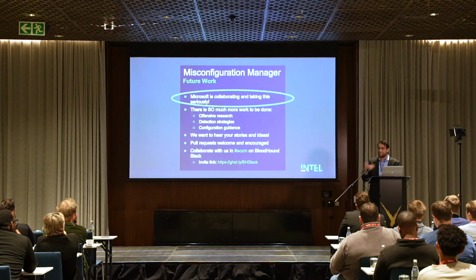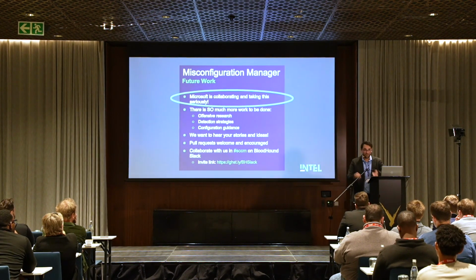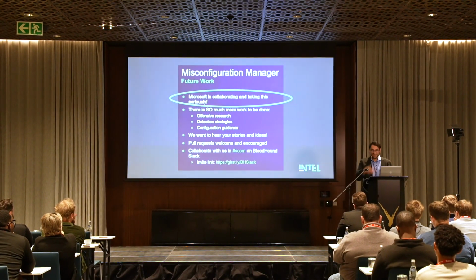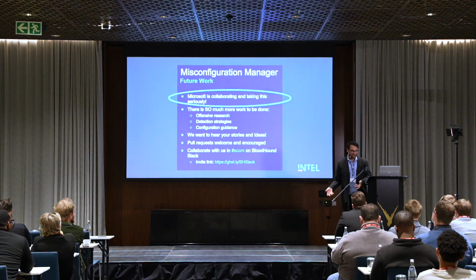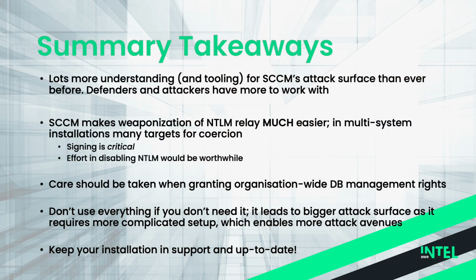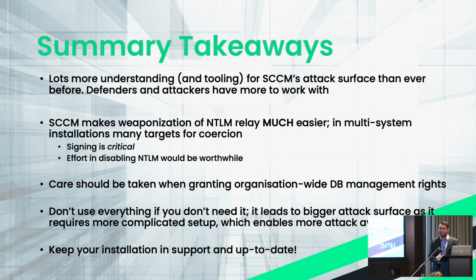obviously, because this is baked into the product, right? This is installing SCCM in your environment in a specific way, allows for relay if you haven't protected against relay. They're trying to make changes to the product and release a future update that automatically builds in some of those protections against coercion attacks. So hopefully that's coming to an update near you. All right, summary takeaways.